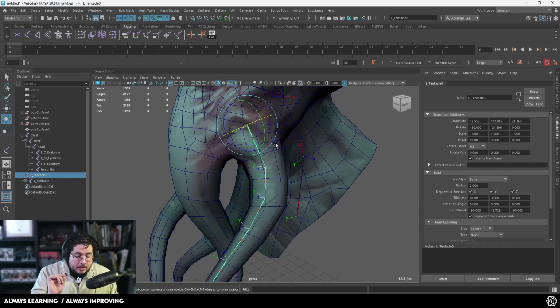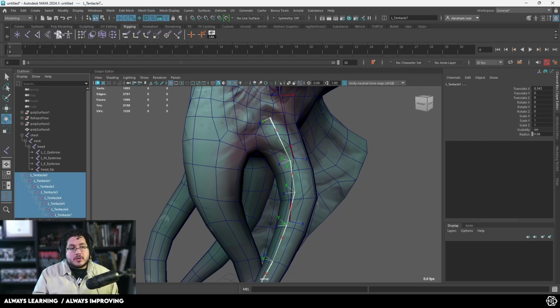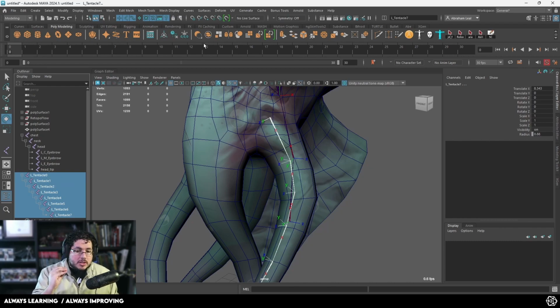So the little secret here is that all of this information on the rotation needs to disappear. Otherwise, when we add the controllers, it's going to be a little bit difficult to make sure that they're working the way we want them to work. So what we're going to do here is I'm literally going to grab all of the tentacles and just freeze transformation. And the fun thing, this is why joints are so important. Joints can save or keep their local rotation while still having their rotation value set to 0.